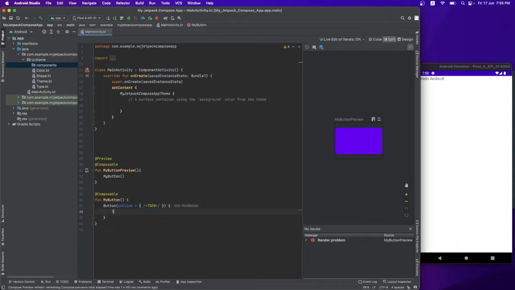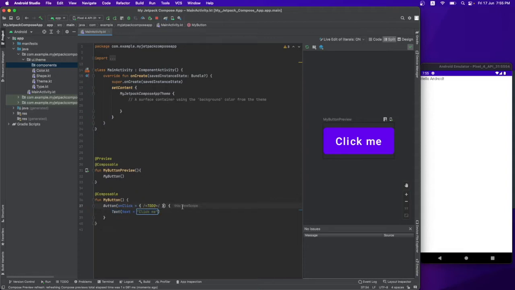So now if we add a Text here with some text inside, "Click me", and if we build the preview, you will see anything we put inside the content will appear inside the button.